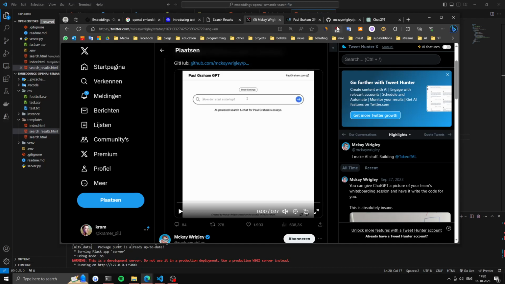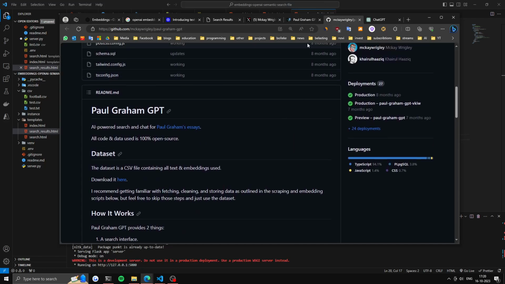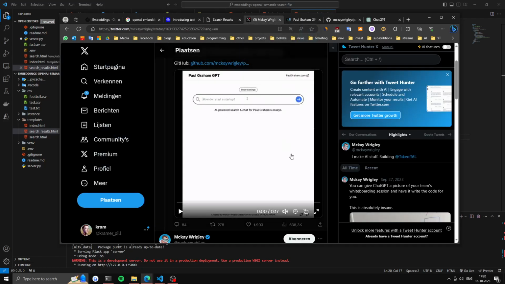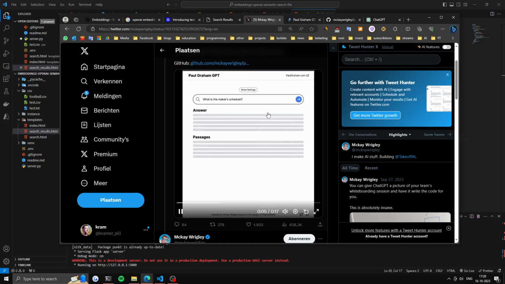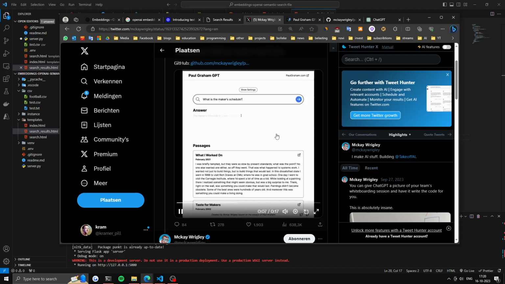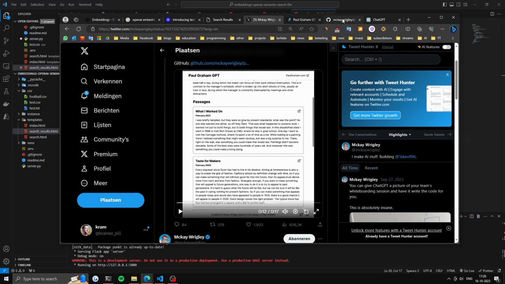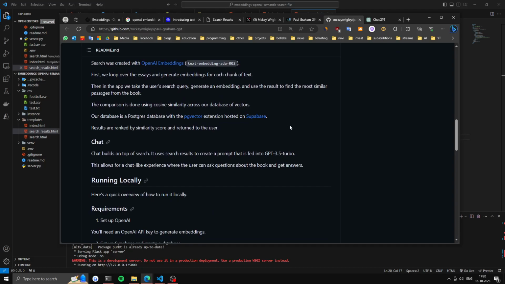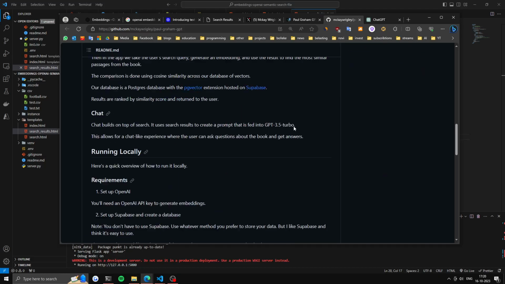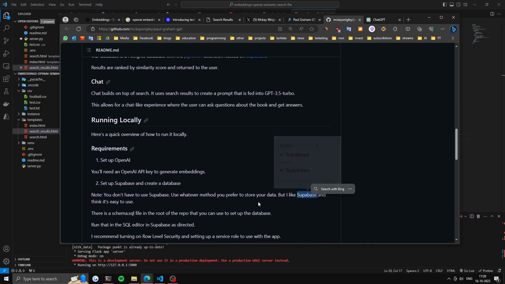I haven't done that, but I will go through this repository later. This search will get vectorized, and then you get similar results back. And these similar results are stored in a database. I believe it's a Postgres database, using, I believe he talked about this, Supabase.